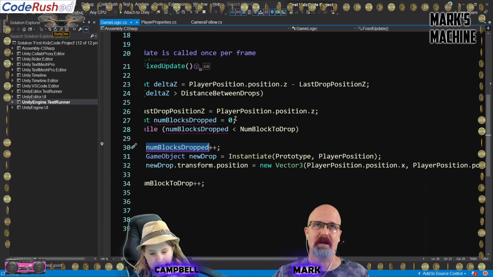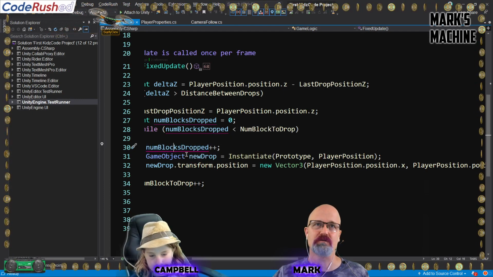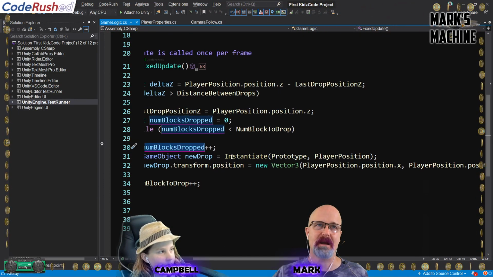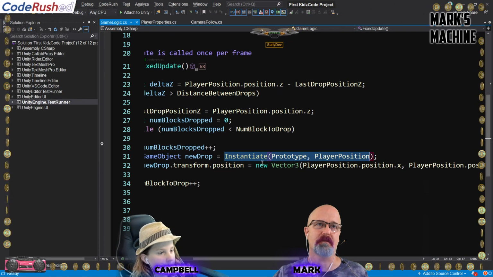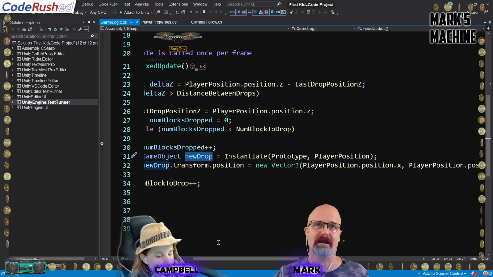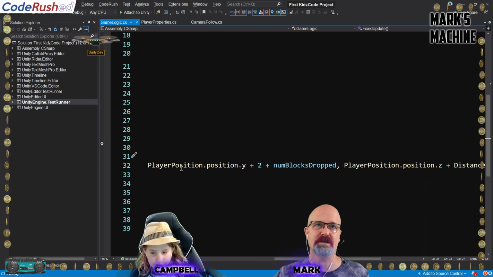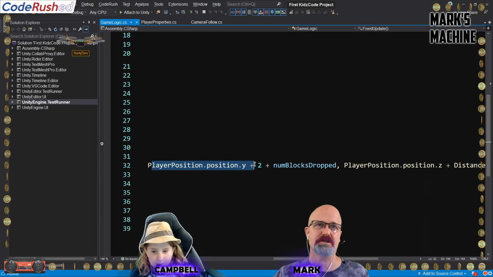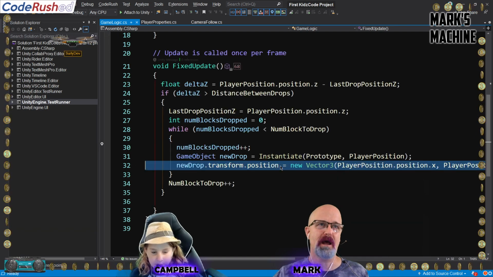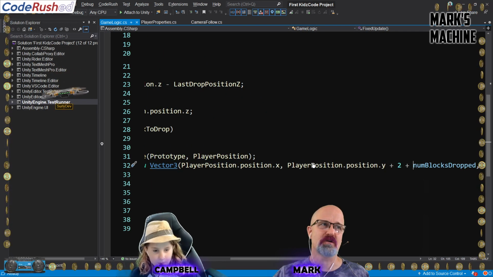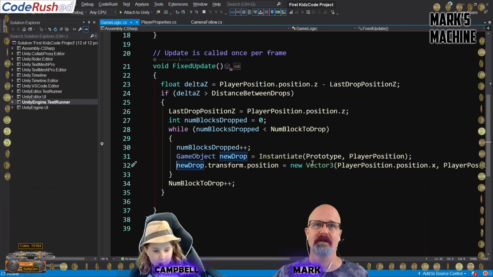So numBlocksDrop starts at 0, then we drop a block by instantiating a new block based on our prototype, and then we change its position. One of the key pieces is the position: we say, make it the player position's y plus 2 plus the number of blocks we've dropped so far. And what that did is it created a vertical stack for us.